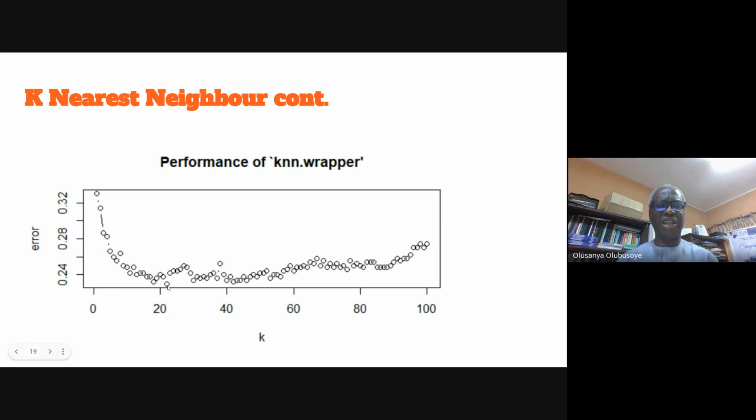So this was where we had the smallest error. I think this is about 22 or so. It even got to a point when we increased the K, the error started increasing again. It was not coming down. So one way to always check is to look at the plot of the error versus K. That will help you to know what value of K you have the smallest error.